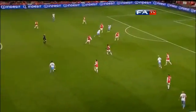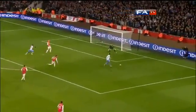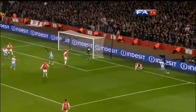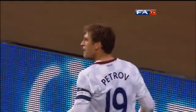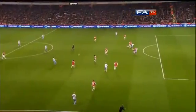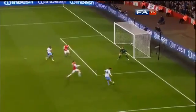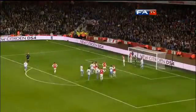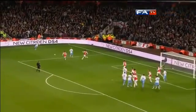Thierry Henry, although he came on at the end, not needed for a big impact today. It would have been, I think, bedlam at the Emirates had this been allowed to go on, because there does seem to be a foul in the build-up. And then they're asking for handball in the end. Don't quite really know why he's that angry. I mean, it's a clear foul. He's the wrong side of the player. Seeks to gain an advantage by fouling him. Possibly catches Koscielny's arm, but that would have been really harsh.